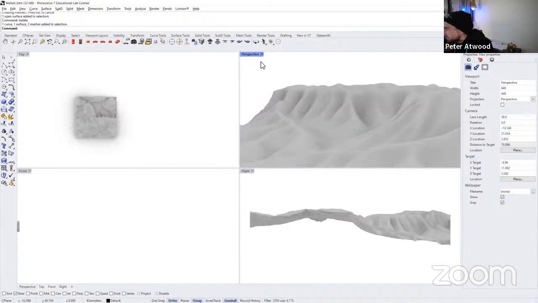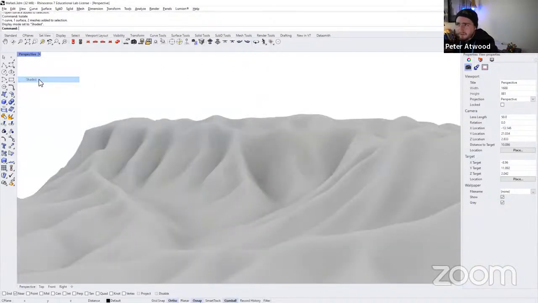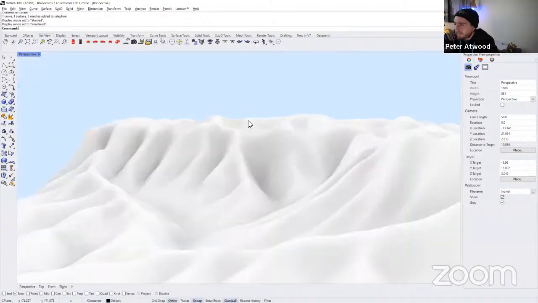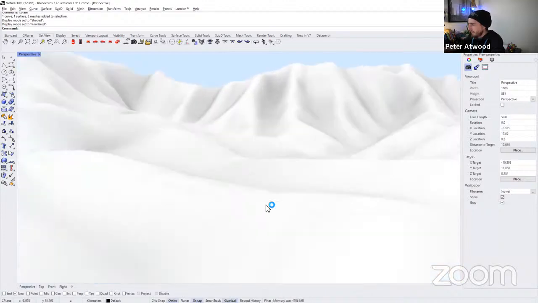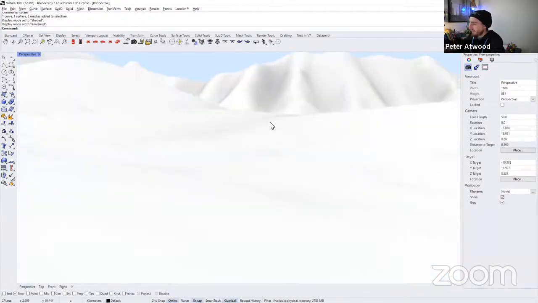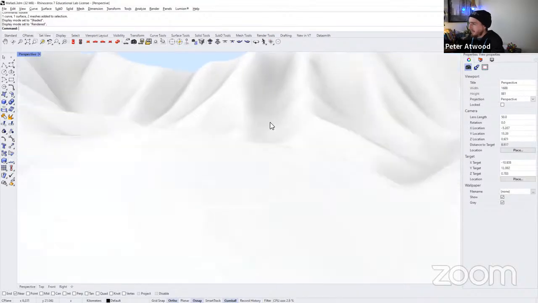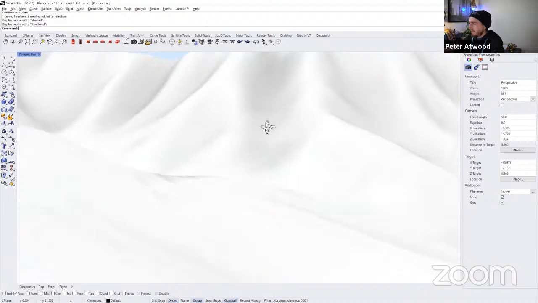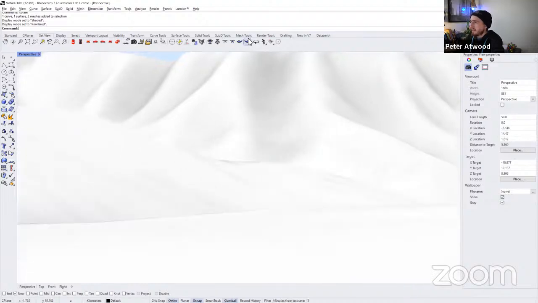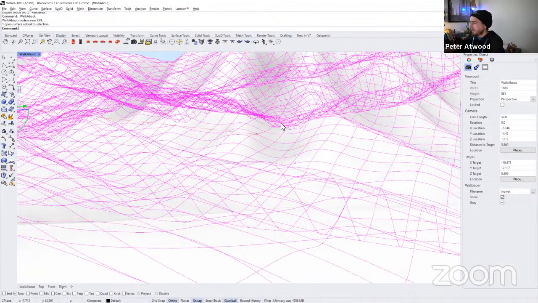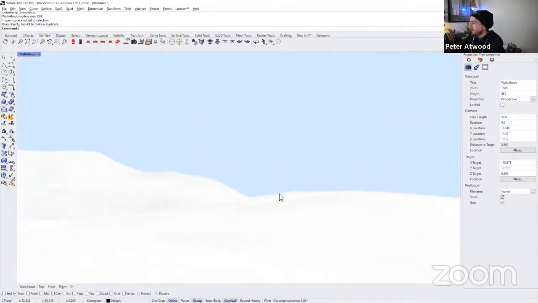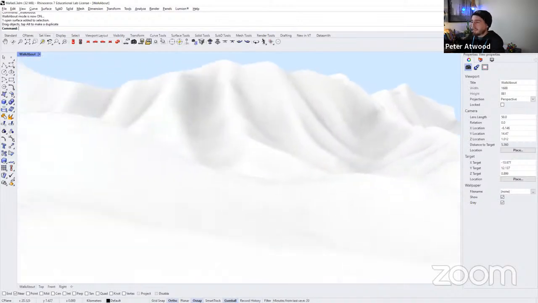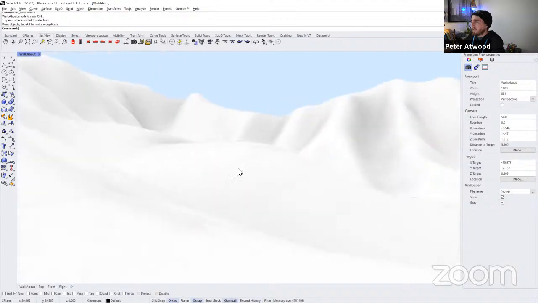Let's isolate that, and let's grab a shaded view. Now let's render that. And also remember that we are incredibly small in this. We might be approximately somewhere around this size. Set view, we're going to turn walk mode on. Oh, that's not what I wanted. There we go. This might give us somewhat of an approximation of how this landscape would feel.